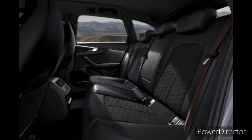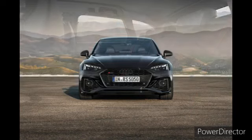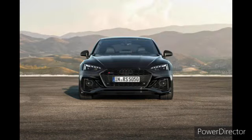All told, thanks to the wheels, reduced sound insulation, and some carbon fiber parts, the Competition is roughly 35 pounds lighter than a normal RS5. There is a new coilover suspension setup for the RS5 Competition, and it is manually adjustable for compression and rebound, while also lowering the car by 10 millimeters. If you adjust the dampers to their most aggressive setting, the RS5 drops an additional 10 millimeters, so 20 millimeters lower than stock. But Audi says this should really only be done if you're taking the car to a track.